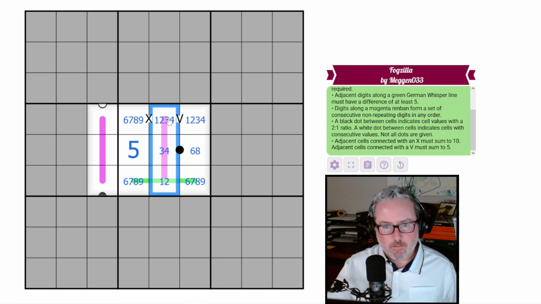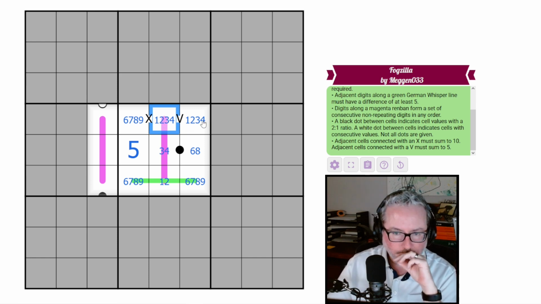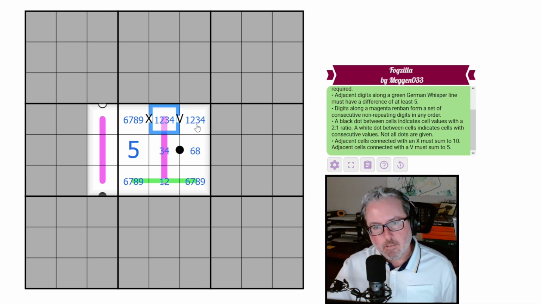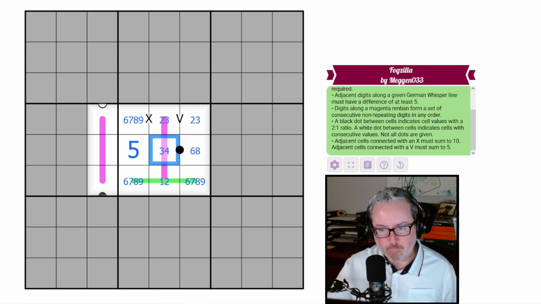Maybe there's something about this Renban a little bit more precise here. If this were to be a 2-3 pair, this becomes a 4, and this is broken. Yeah, let's think about it that way. If this is 2-3, it doesn't matter what order. This becomes 4. Well, this is 4, so this would be the 3.